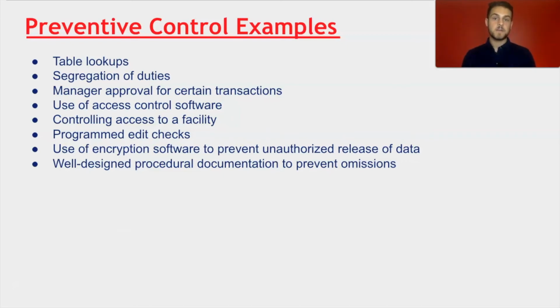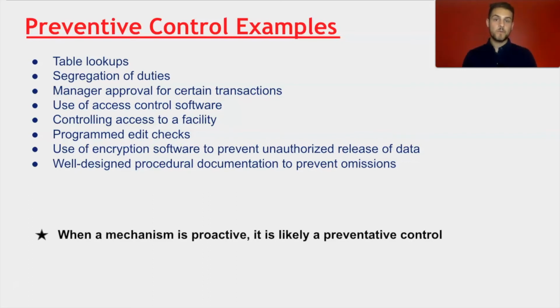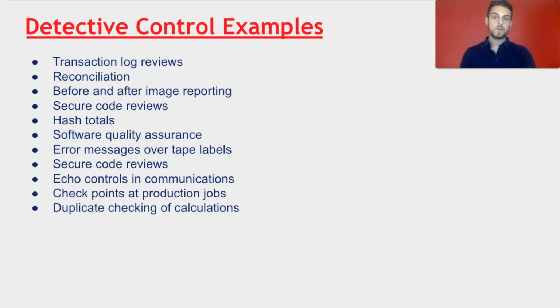Take a minute to look at some of the examples listed for preventive controls. When looking through the list, you will notice one common theme. Controlling access to a facility, gaining approval before an action is made, and segregation of duties, plus more, are all proactive in nature. As a reminder, when a mechanism is in place that is proactive, it is likely to be a preventive control.